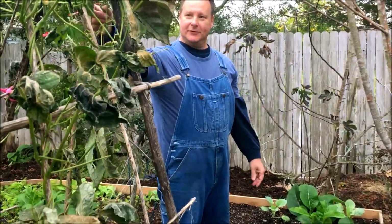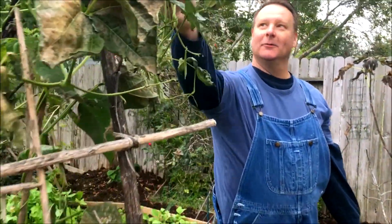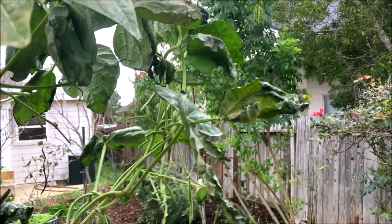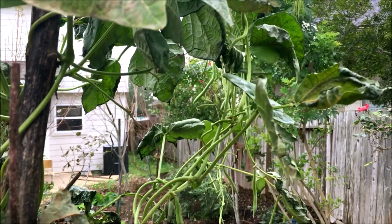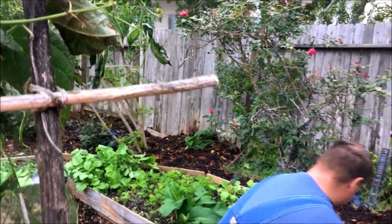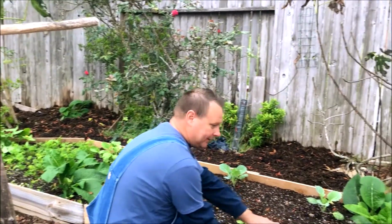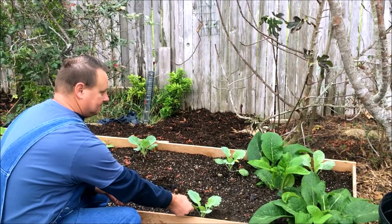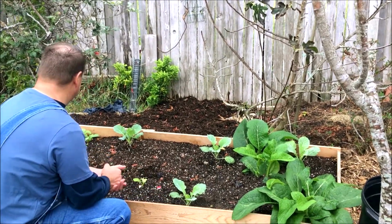We still had a few beans left on here. I was hoping to save some seed, but now, yeah, it's done. So we'll get that cleaned up. Here, the cold weather didn't hurt the collard greens transplants. Even though they're small, they did fine. Made it right through.